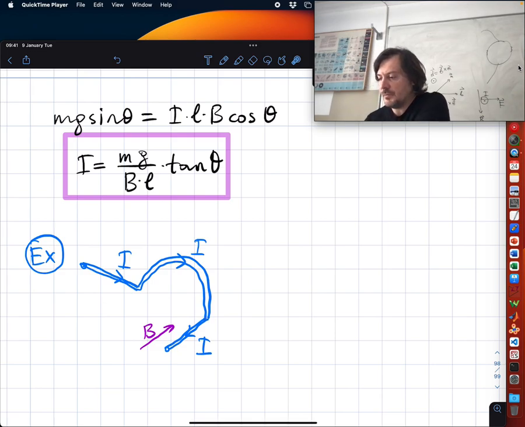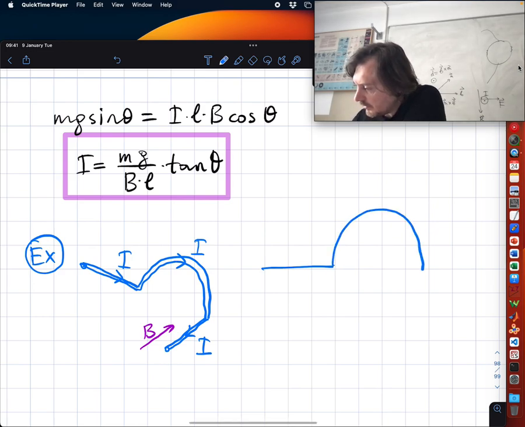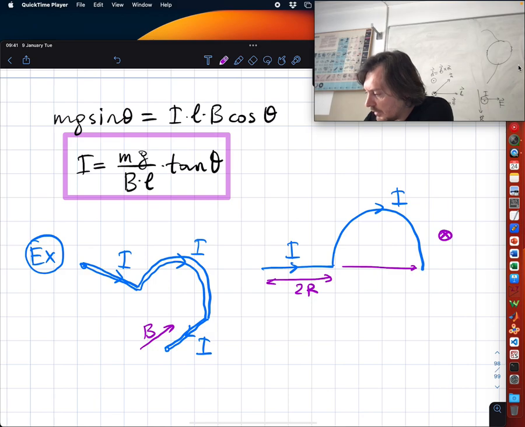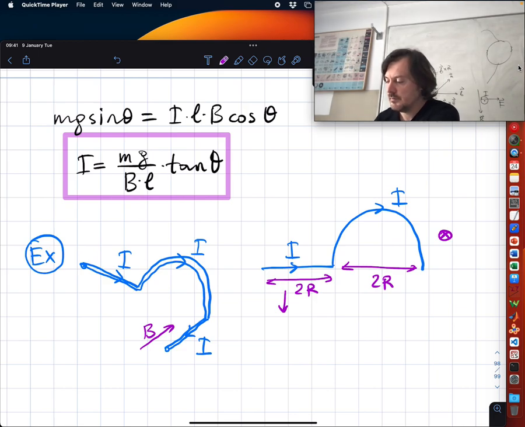So they give you 0. Then I can just draw this like this and put my magnetic field in. And this is the current. Now I have to deal with only two pieces. And the left piece is still easy. What is the force? Let me say this is 2r, and this is also 2r. So what is the force due to this part? I times 2r times B. And what is the direction?